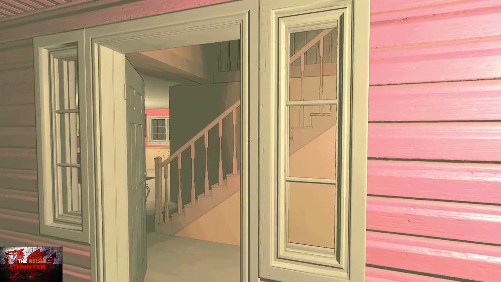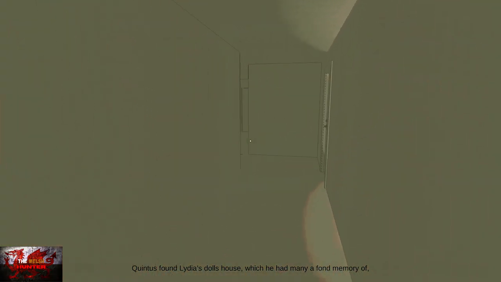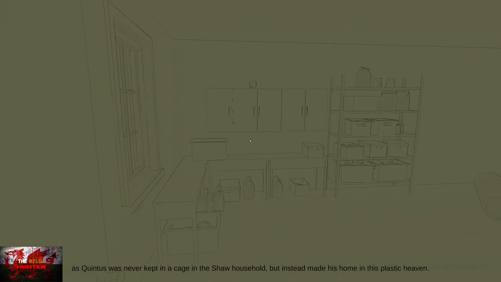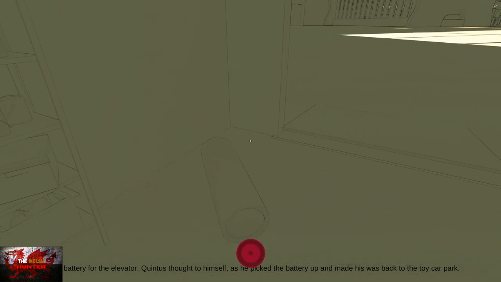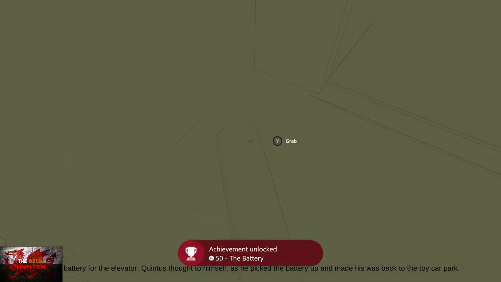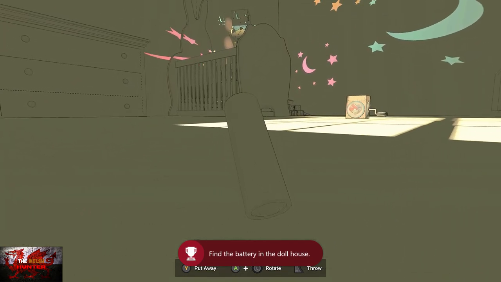So as we get into the house then, what we're going to do is turn left here by the stairs, go around the kitchen and turn right, and just keep following the corridor down until we get to this single door. Head in, turn to the right, open up the garage door, or whatever that's supposed to be, and then pick up the battery.